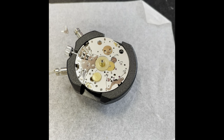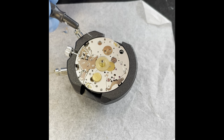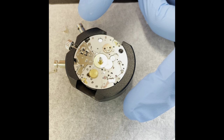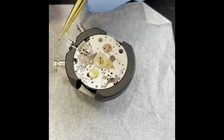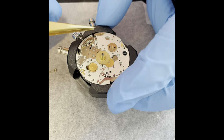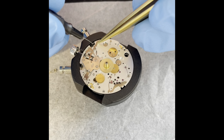Let's see, a little bit of grease. A little bit of grease here. Here. And here. Grease on this here. We can put a little grease here. Put this on. Is that right? No, other way around. Like this. There we go. And we'll pop a little bit of grease there as well.